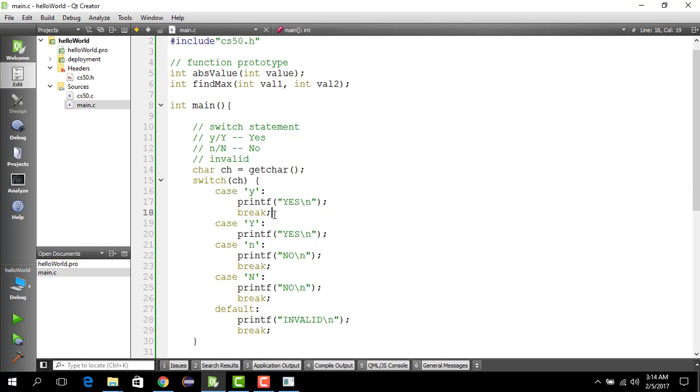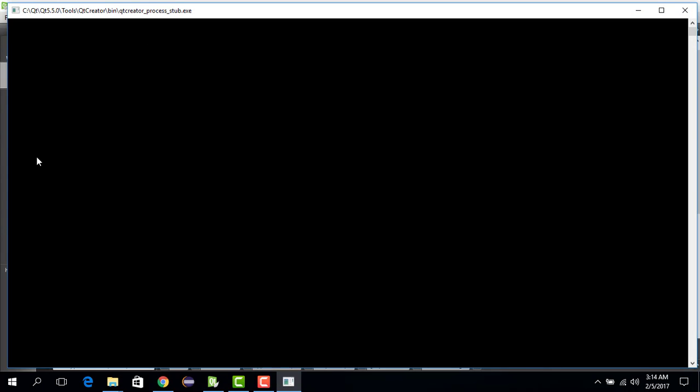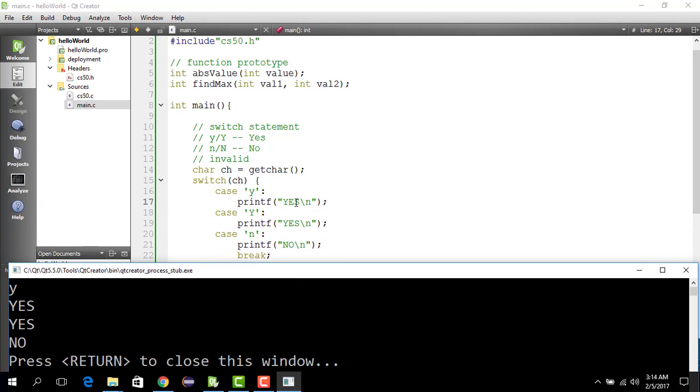Just to give you a feeling about this, we remove this part as well, and we can run this, and we say small y, and it says yes, yes, no, because it not only prints this, but it also prints this before it finds the break statement and gets out of the switch clause.